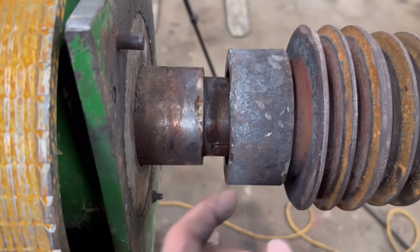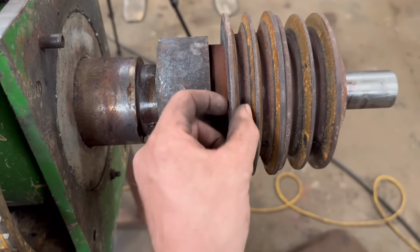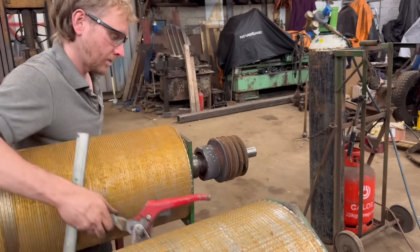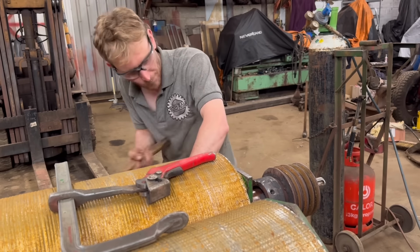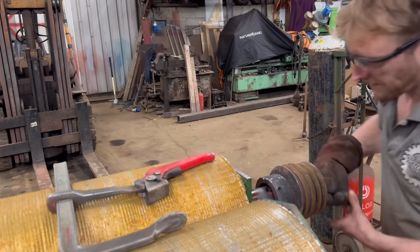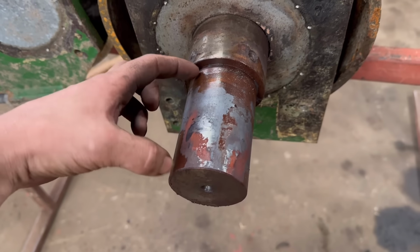Right, so we're nearly off. It's been a bit awkward. I can sort of get in to whack on the back of there now. Before I was just starting to gently tap around there, but I didn't want to whack that too hard and break a bit of the pulley off. So yeah, surely there can't be much more. So that's that off. It was on quite a way, was that? I didn't expect it to be on as far as that.